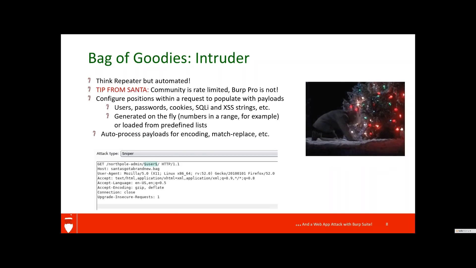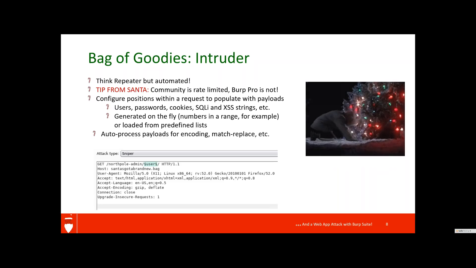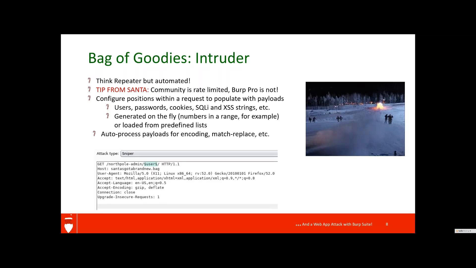Intruder is a really cool feature. What it does is it basically automates some of the functionality of Repeater. So instead of sending one-off requests and immediately viewing the response, we can queue up some number of requests and have this automated. If we have a word list we want to try, different strings to test SQL injection with, modify cookie values, or see if we can predict session IDs — you can configure positions within the request and populate them with pre-specified payloads. These can be things like numbers within a range, or loaded in from files with a list of items you'd like to include.